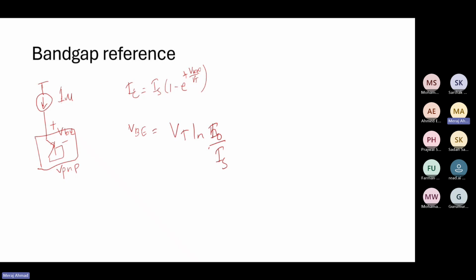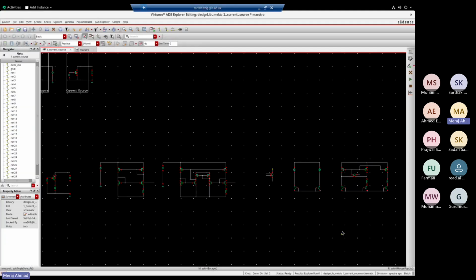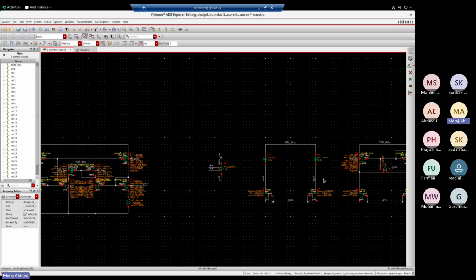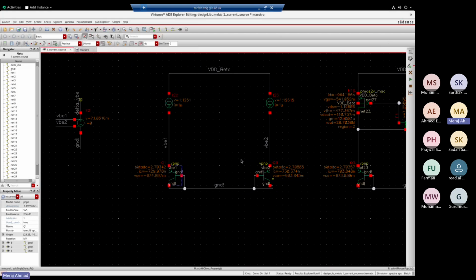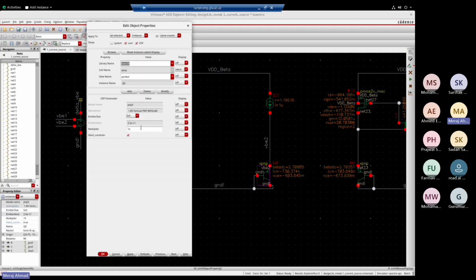So this is VT. What we can do is a temperature sweep. I can show you first, let's start with this example. I have taken this from the technology, and this is VBE. I have injected 1 microamp of current, and in one case I just scale it by n times. 15 is what people mostly use because of the layout point of view. 15 plus 1 is 16, so we can make a squarish layout.